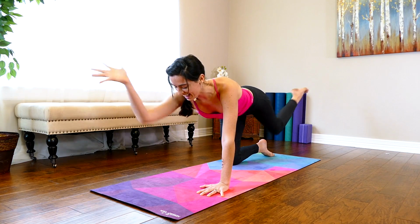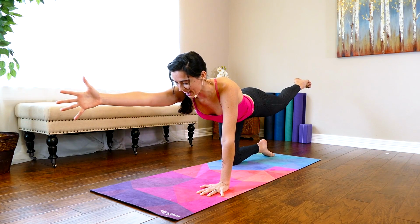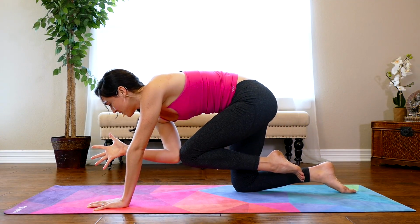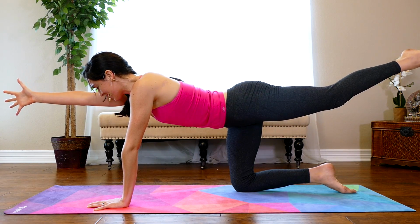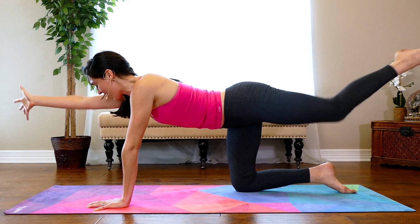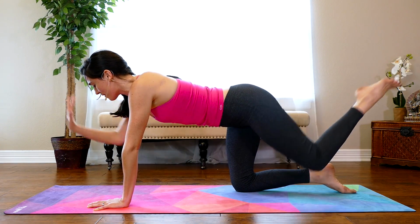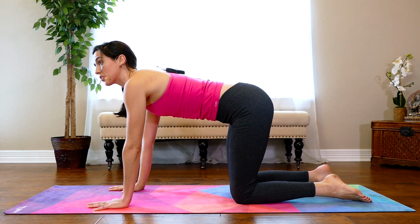Lengthen and hug. 3 more. Lengthen and hug. Last 2. Reach and hug. Last 1. Reach and hug. Everything gets long. And then return your hand and your knee to the ground.